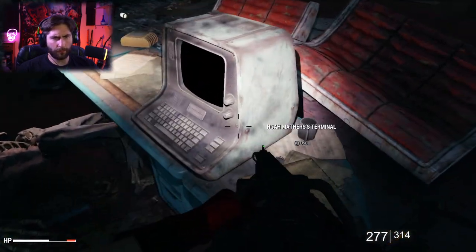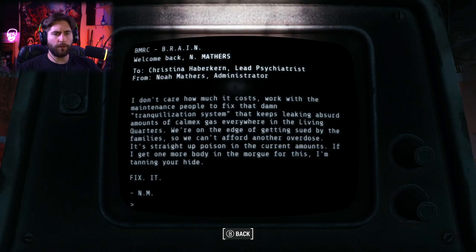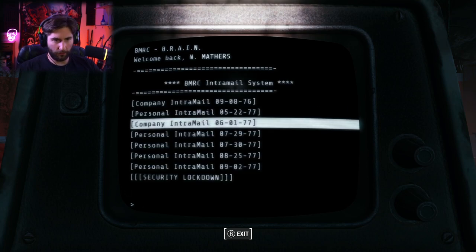Noah Mathers Terminal. All right, let's see what Noah's got to say about everything here. I don't care how much it costs. Work with the maintenance people and fix the damn tranquilization system that keeps leaking absurd amount of Calmex gas everywhere in the living quarters. We're on the edge of getting sued by families, so we can't afford another overdose. It's straight poison in the current amount. If I get one more body in the morgue for this, I'm tanning your hide. Fix it.